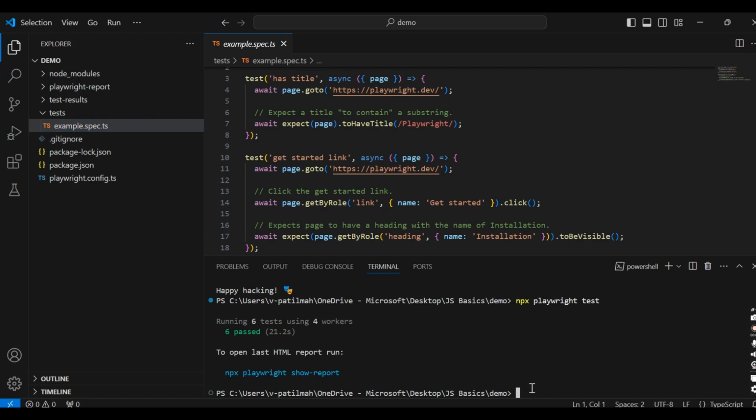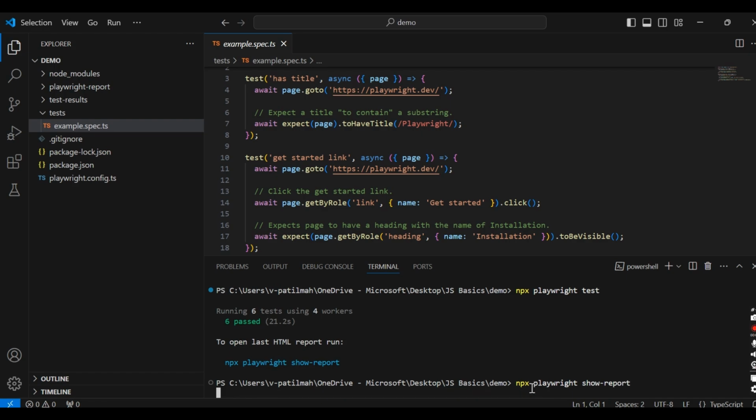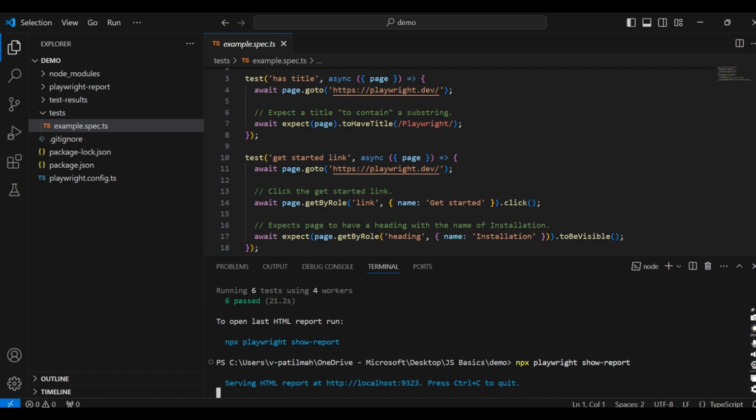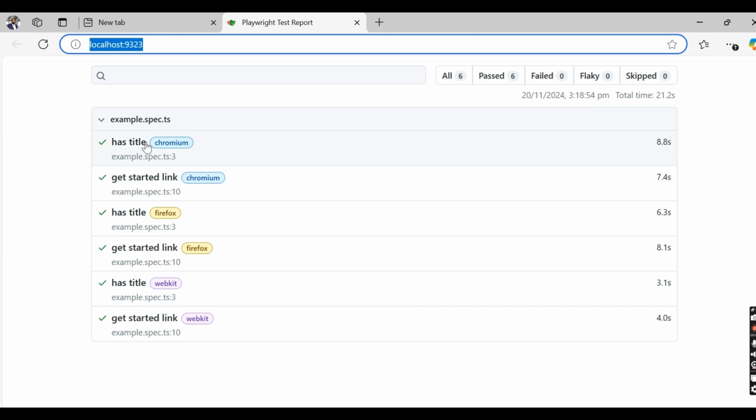Let me show you the report, since it has run in headless mode. So how do you see the report? Just type npx playwright show-report. You can see the report got generated. As I said, the two tests have been run in three different browsers: Chromium, Firefox, and WebKit. The report is shown in HTML format.